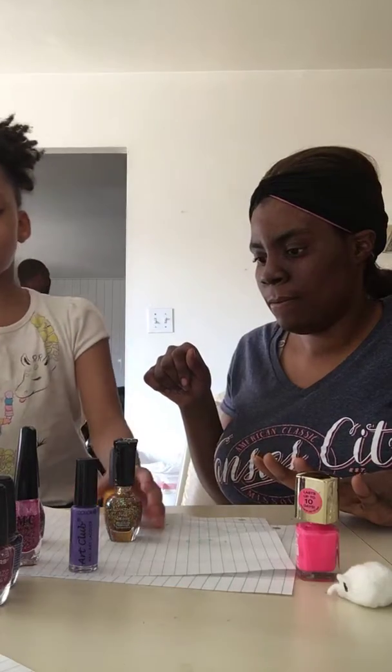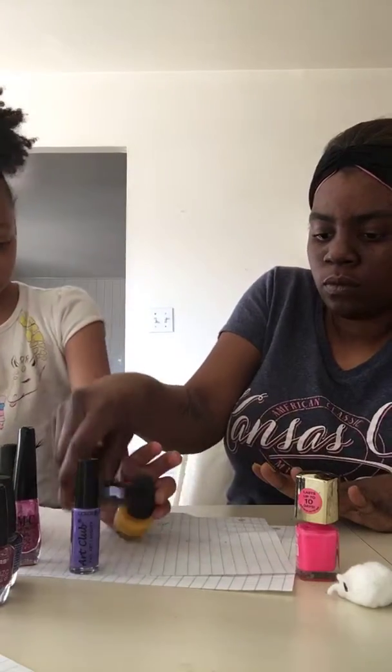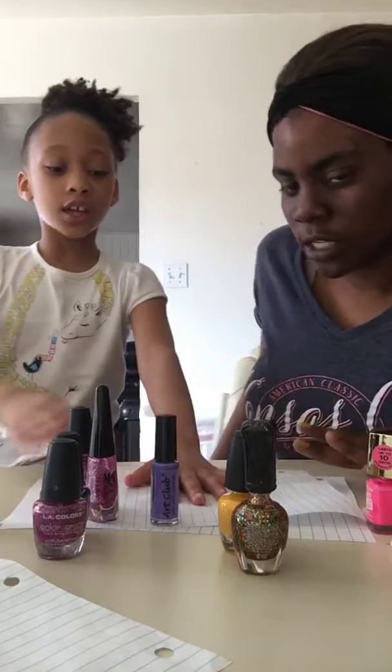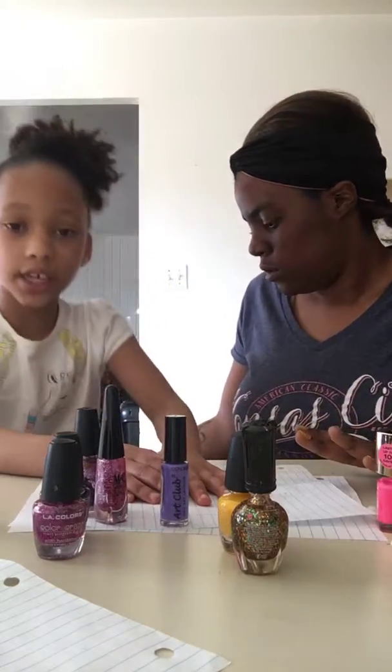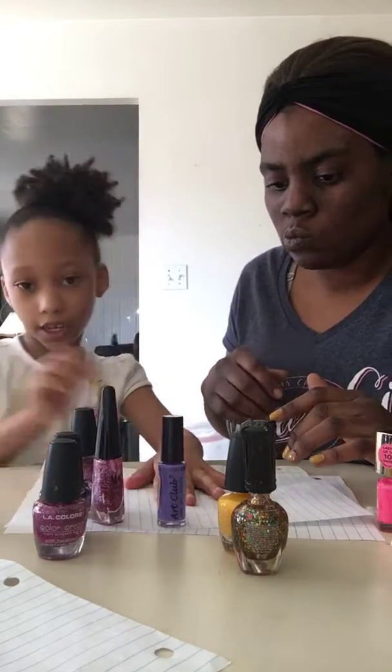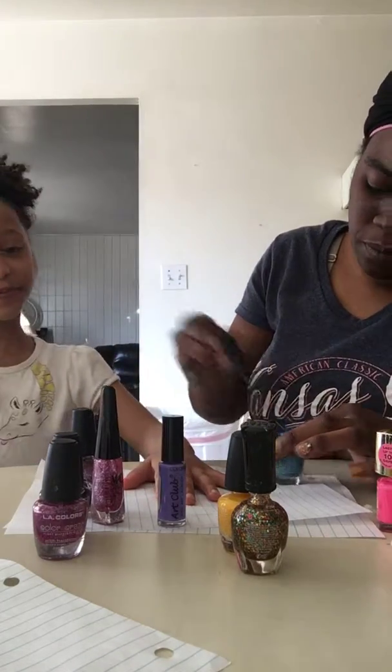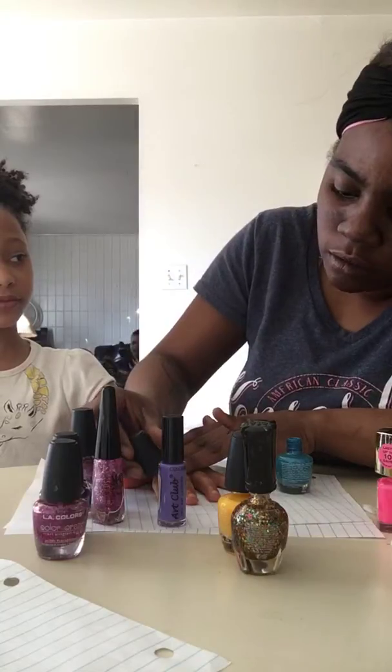Also, do you want me to do this other hand, or do you want to do the eyes? Let's wait for it to dry, so let's start with my hand. And this one's already done, so there's no need to do this other one. Yep, because it's already done. And then I would just like a blue right here. I just want a blue brush. Okay, this color blue? Yes. Shake it up.